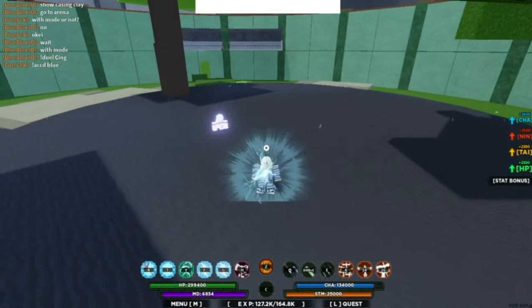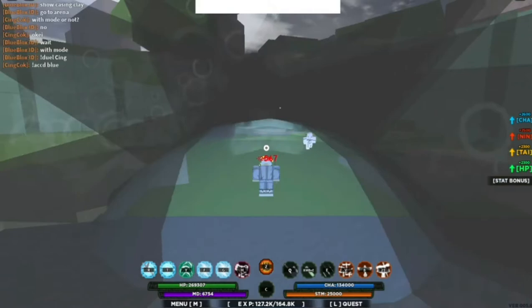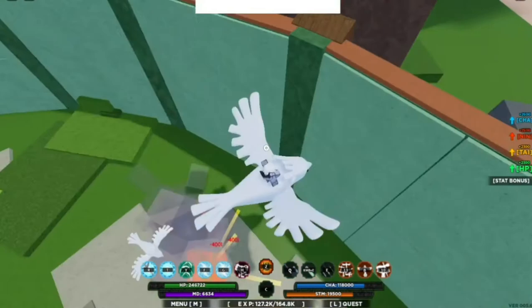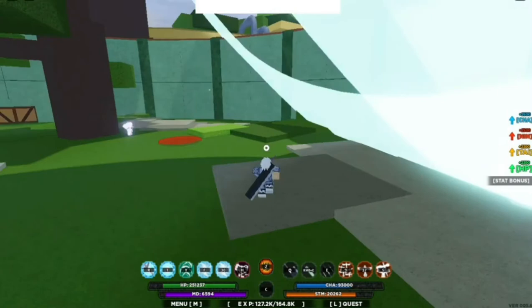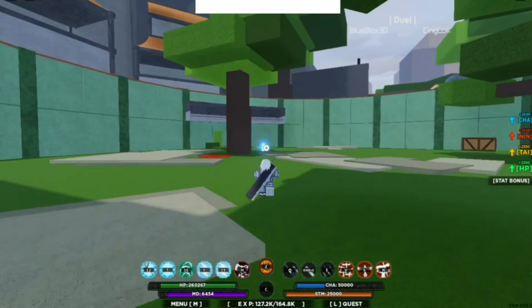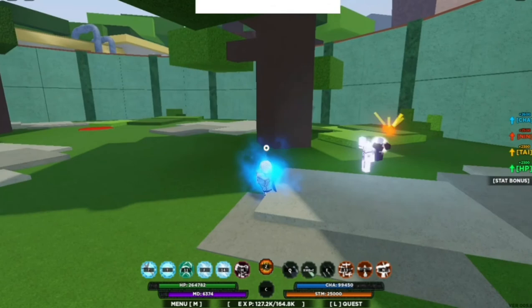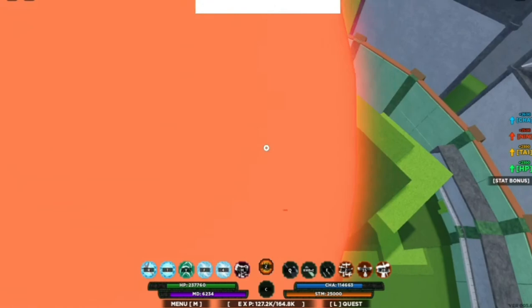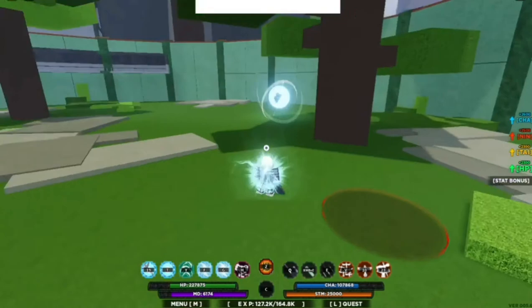Oh, I hate this skill. Oh, let's go. Bro, why did it not hit? Bro, I'm so slow. See, it auto tracks. Oh, but you can outrun it. That's whatever. But you can outrun it. Where is he at? I win, GG.